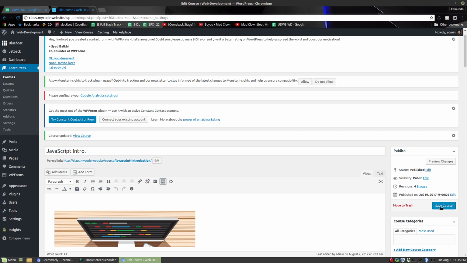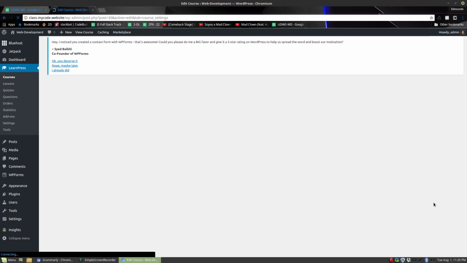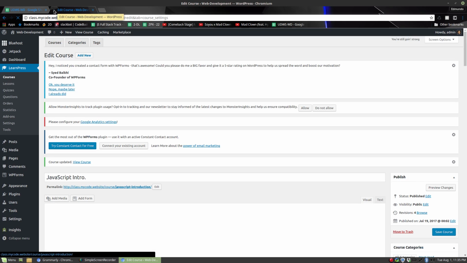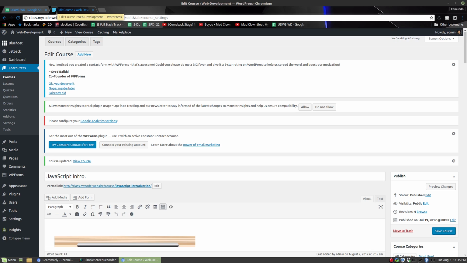Once again, save course. Very important, because if you don't save it, all the work that you did, there is a chance that it's gonna be lost. Okay, and you need to wait until the icon becomes solid. If you close it right now, you can lose all the work that you did, or you can actually mess up the database, which we can fix, not a problem.